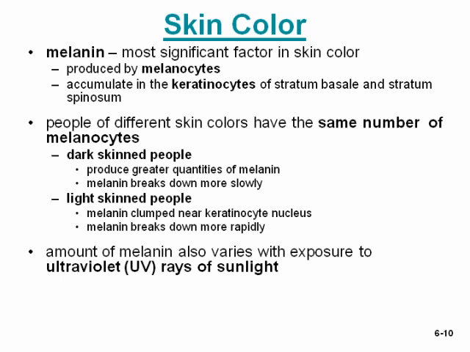But melanin is what we are talking about. That is the factor that affects skin color. Melanin is a chemical produced by the melanocytes, and it accumulates within the keratinocytes that we've been talking about, that we know forms the outer layer of skin. It originates within the stratum basale and then works its way up into the spinosum, and then finally appears on the external layer of the skin, the corneum.